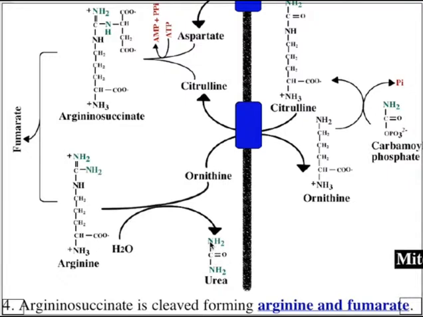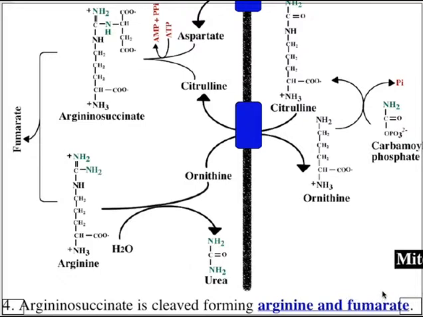One of the nitrogens came from ammonia. The other nitrogen originated from aspartate, and we finally have a urea that can now be excreted from the kidney. It's transported in the blood from the liver to the kidney and then excreted from the kidneys. And there you have it, the best way for us to get rid of toxic nitrogen.